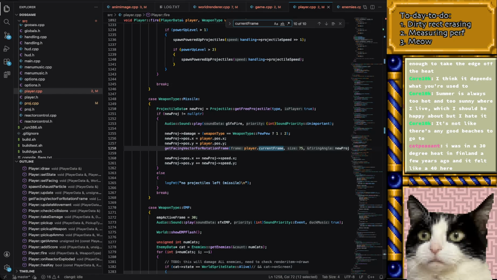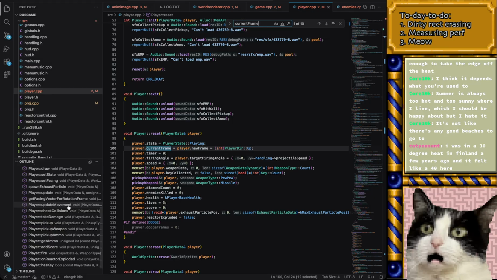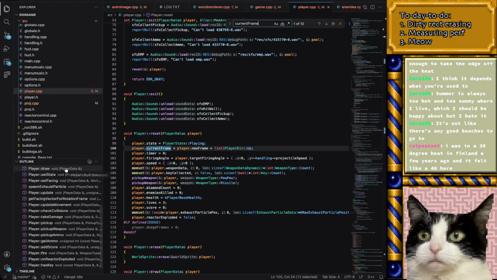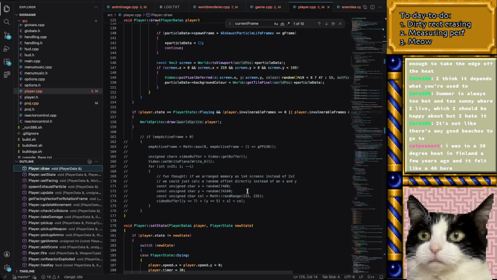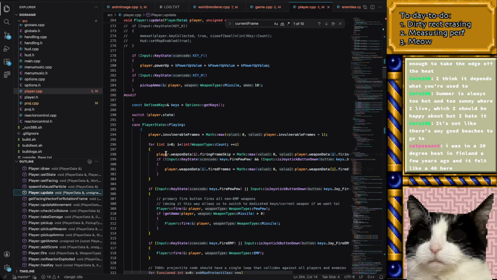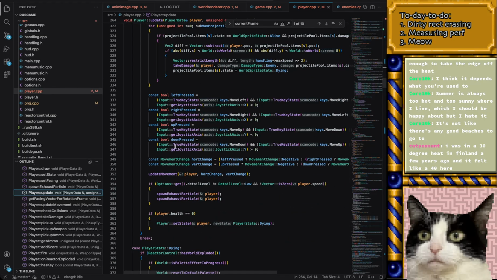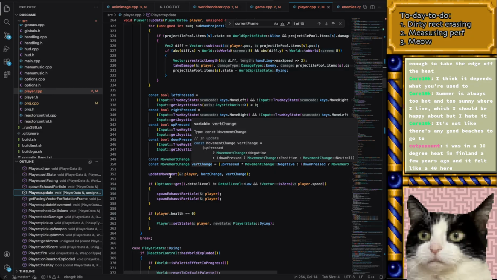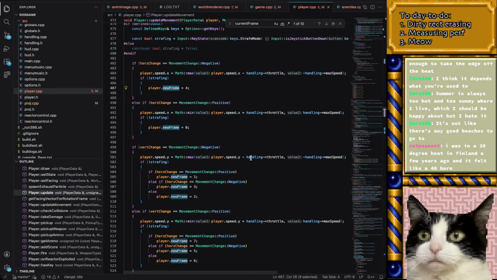Passing that to the animation, aren't we? How do you know what frame to draw? Update movement. New frame.